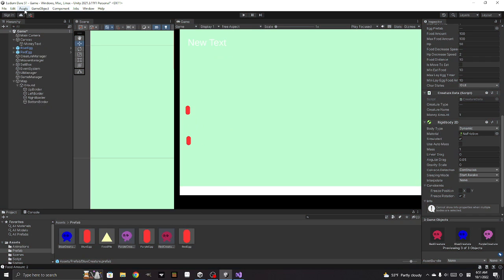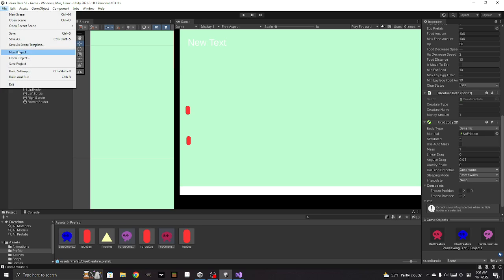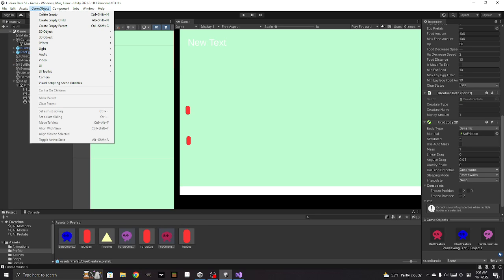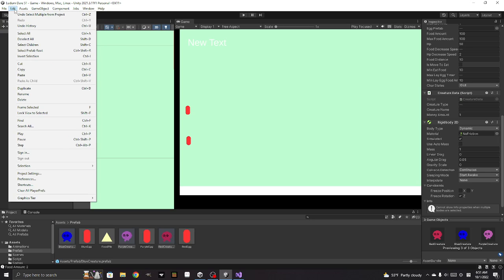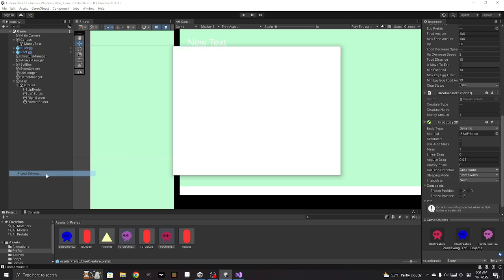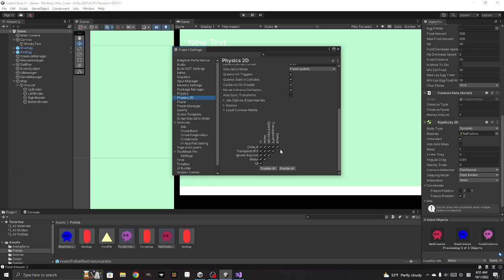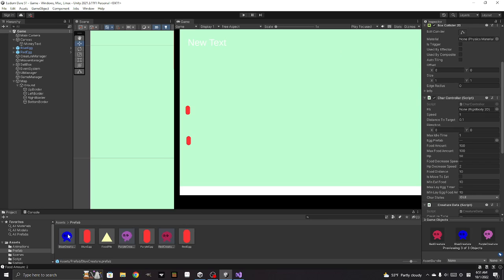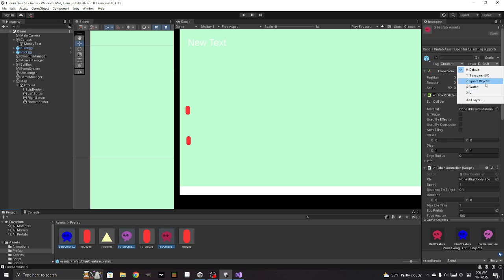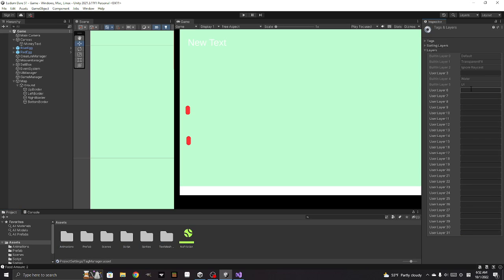All right, let me save this. Let me go to my settings, project settings. Let's go to physics 2D, scroll down here. Creatures won't collide with creatures. Ah, shoot, this needs to be a layer that you can do as tags. Okay, so let's click all you guys. Actually, let's go layers. Let's add one called creatures.